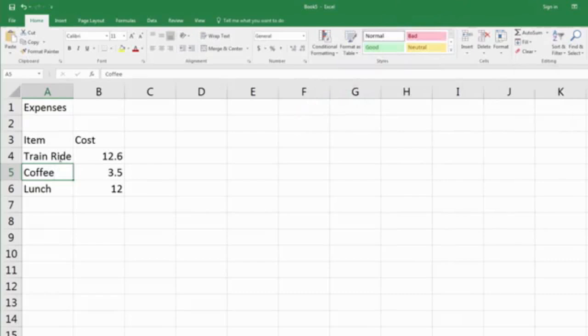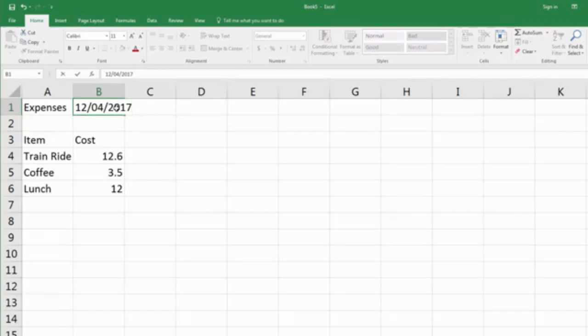Next thing we need to do is type in a date. So I'm going to come up to cell B1 and I'm going to type in the current date, which is the 12th of the 4th, 2017. Now, it's really important when you type dates into Excel that you use the correct format for your regional settings. So in Australia, for example, we type day, followed by month, followed by year. If I was in the US, I would need to put month, then day, then year.